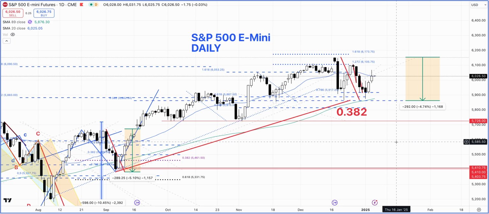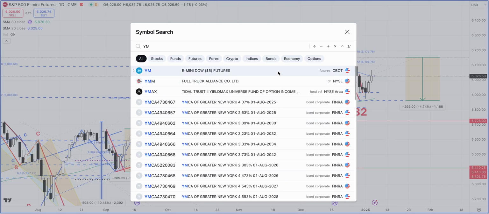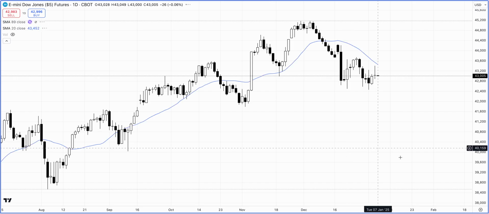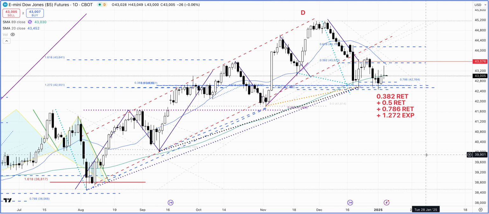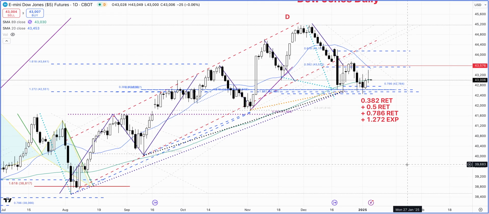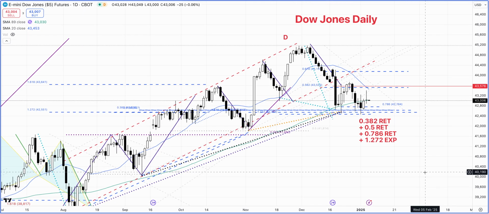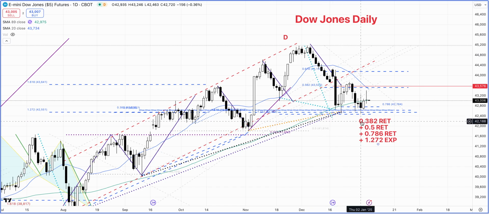Now, let's move on to the Dow Jones E-mini. So Dow Jones is really important in my opinion, and actually this chart is the key for this market to move in my work and in my opinion. And the reason is because right here is where the market made the double bottom, and on the 2nd of Jan it also took the lows out by a little bit from the 20th of December.